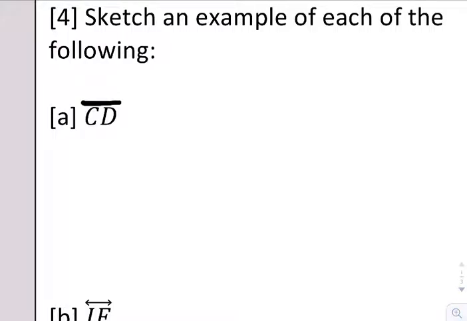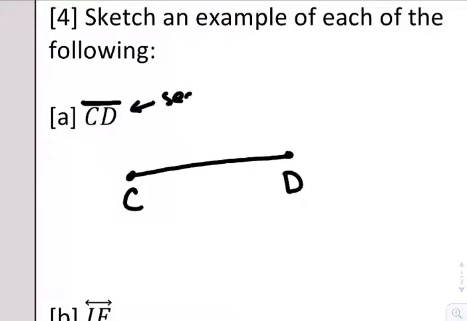And so the fact that we have this topping CD tells us that we're not really actually dealing with just points. We're dealing with a structure. That structure is going to be a segment. And the segment endpoints are going to be C and D. So what that means is that we have this point C in space, we have this point D in space, and we're going to connect them with a line segment. And so again, let's make sure we understand that symbol means segment. And so that's the picture we should be looking for.